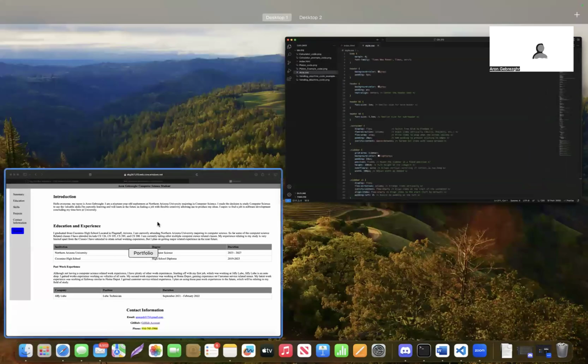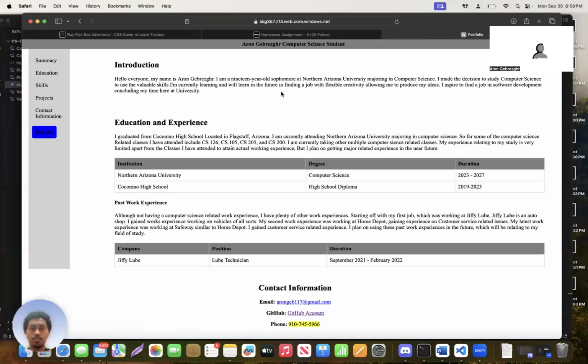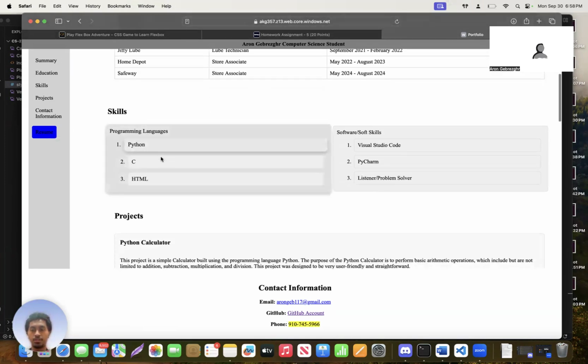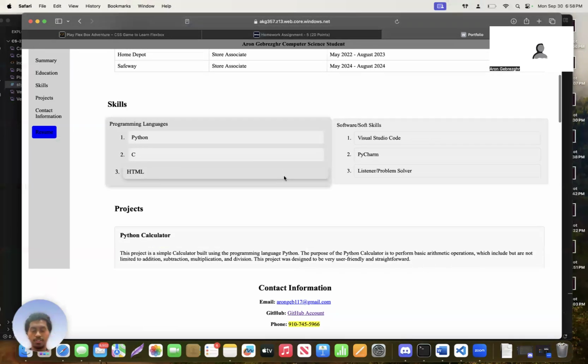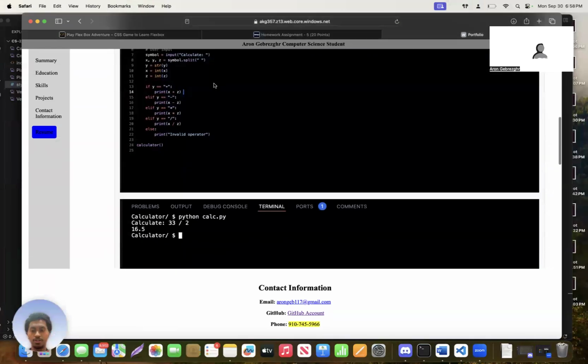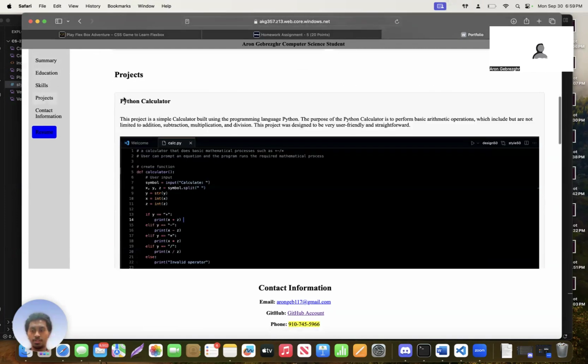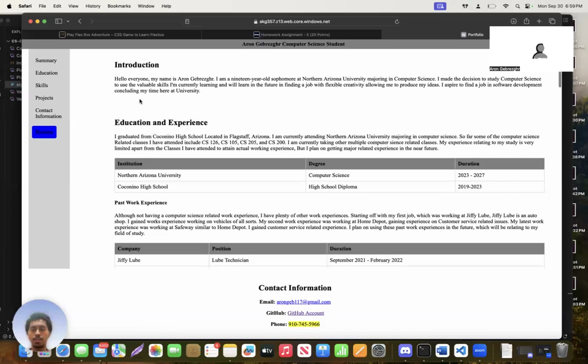I mean, my actual website. So here's my actual website. As you can see from the first one, it has a couple changes. Overall, the information here is still relatively the same. It includes all the stuff I had earlier, it pops out at you and everything. But I did make sure to include the new sidebar, this one, summary, education, skills, projects, the works, everything.